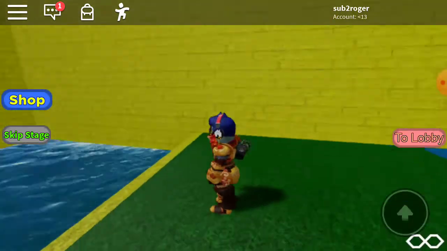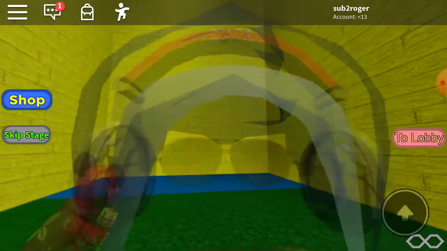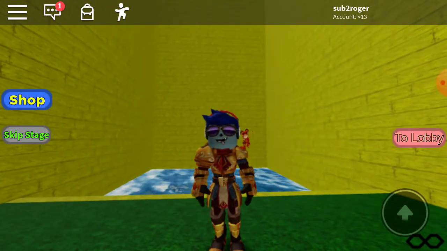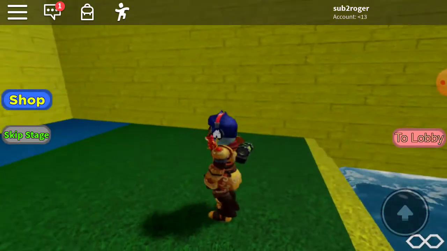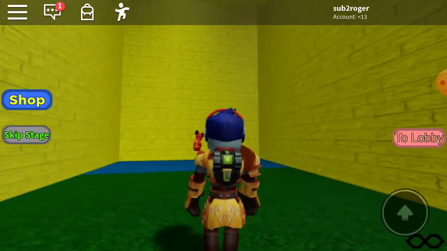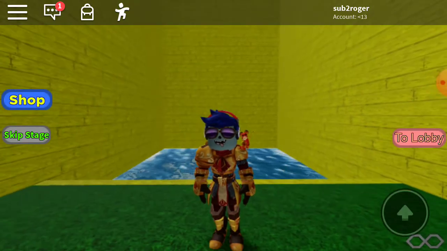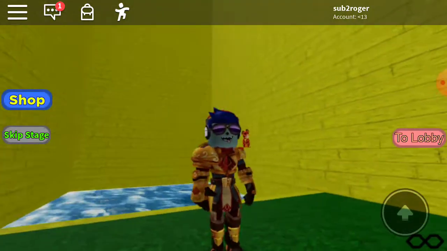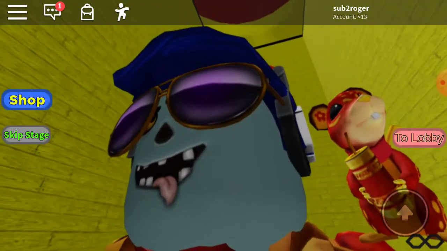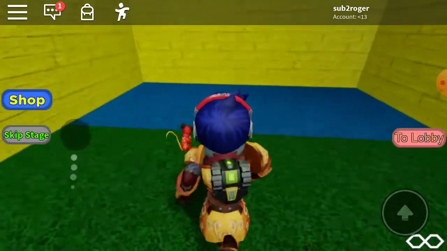Just give you guys a quick view of my dude. This is my character. He has a zombie face. He has sunglasses. And he has headphones. He has a back bling. And he has armor, so he has protection. And he has a little pet rat. A cute rat. I'm drinking soda or something. Okay, you know what? I'm not waiting.